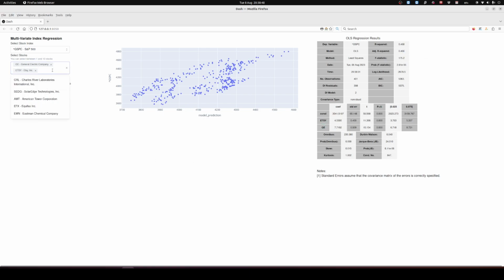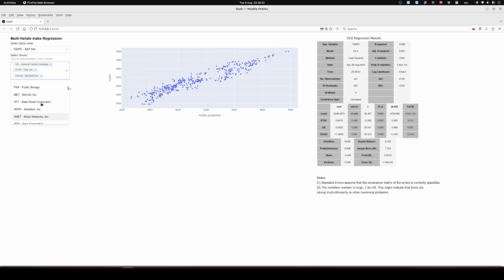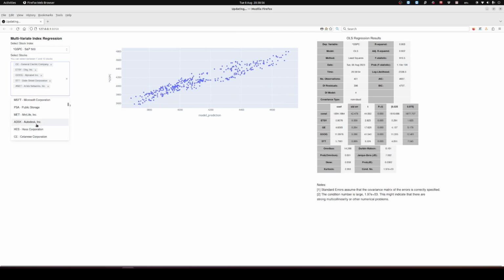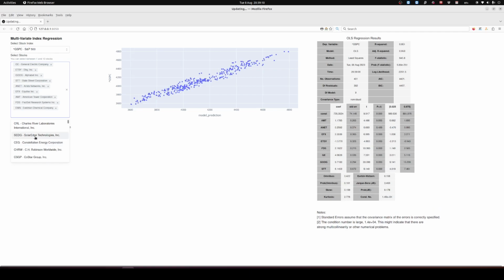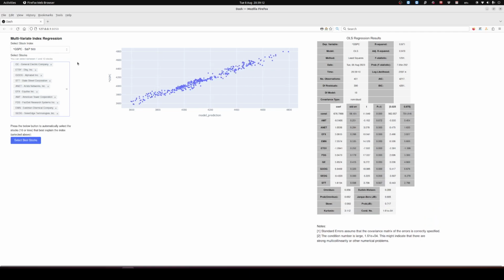We can continue by selecting a few more stocks, for example Google. Let's continue, and we can see that the model is getting better and better as we increase the number of stocks. As we can see here, the R squared is improving, so let's try to reach 10 stocks, and then we will see that no more than this can be selected. So here we have 1, 2, 3, 4, 5, 6, 7, 8, 9, and 10. We cannot select more than this, because this was the object of the project, to allow only the selection of 10 stocks.